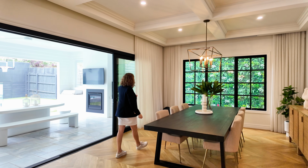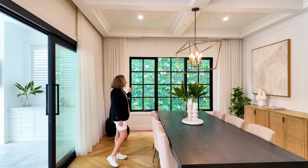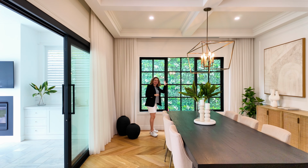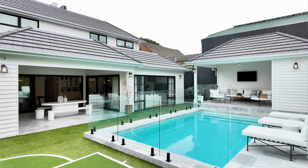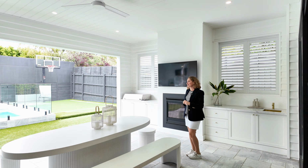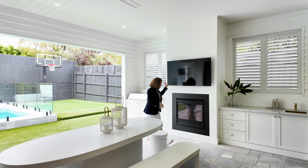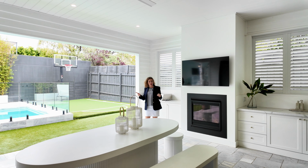now take a look at that garden wall. That looks amazing, but it's a fake garden wall because I have the same one at my house. So I love seeing it when other people use it as well. I mean, that's beautiful. Anyway, let's go out this way into your outdoor entertaining area. Great high ceilings. And then you've got a beautiful table, actually. I love the curves. So across here, there is a sink for entertaining, TV, fireplace, barbecue area. And it's all covered so you can use it all year round.